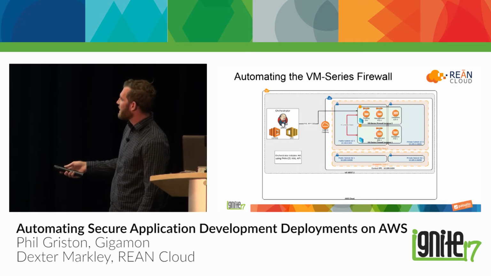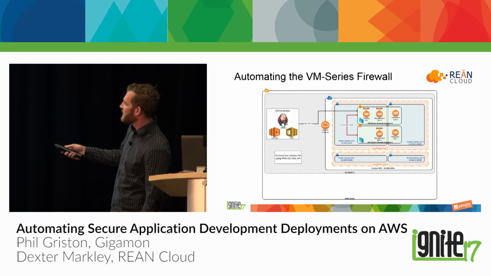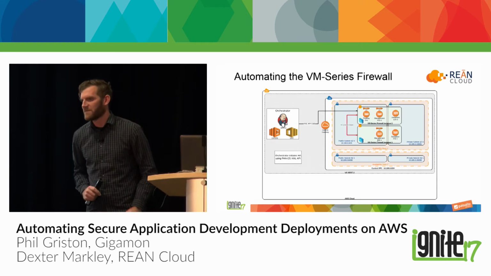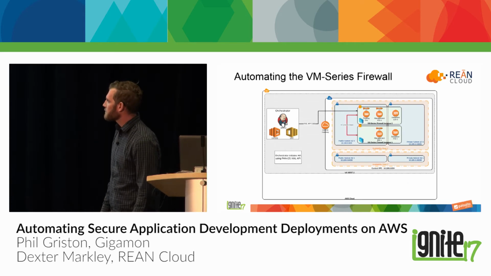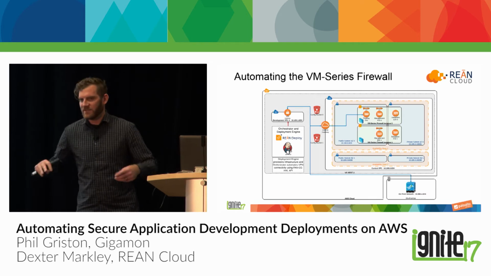So our orchestrator makes this XML API call to the VM series instance, and it hits commit as well. And now we have HA between these two instances. So if our first instance goes down, this floating ENI and associated elastic IP jumps down to the other VM series instance, and no one's the wiser. Everything keeps functioning just fine. So now we have a system completely ready.